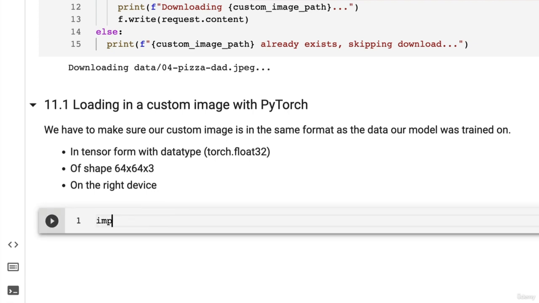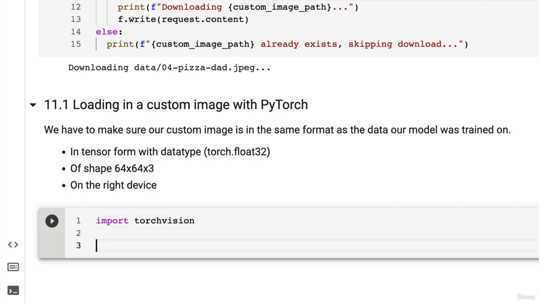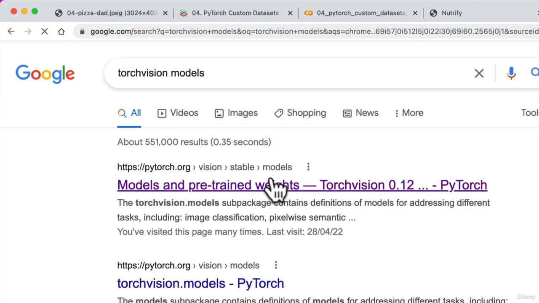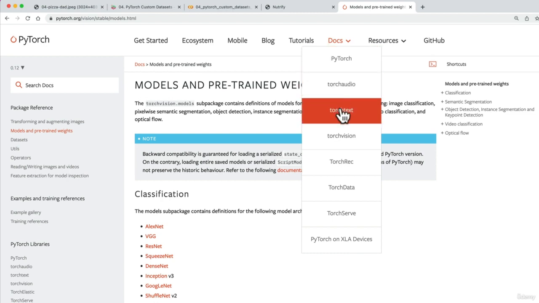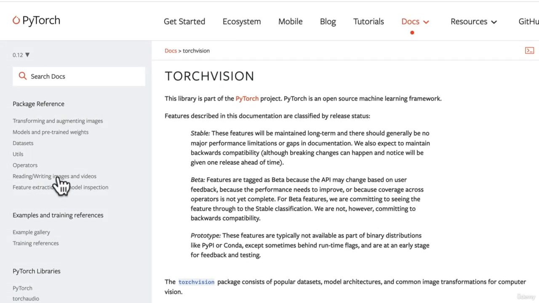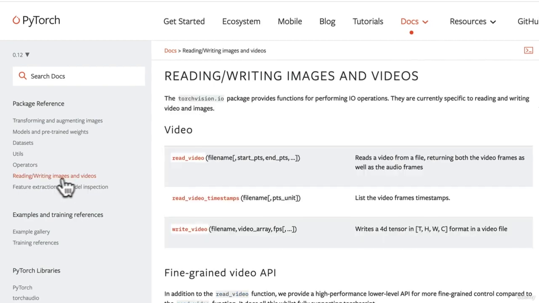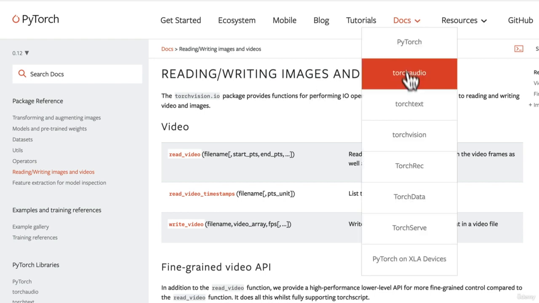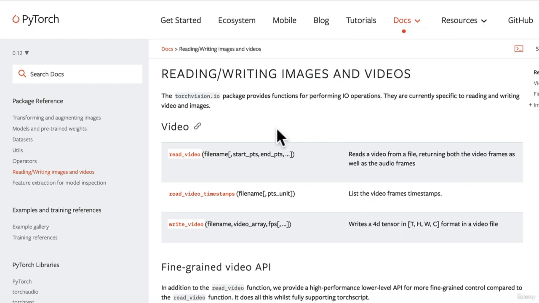Let's see what this looks like. Now, the package you use to load your data will depend on the domain you're in. So let's open up the Torch Vision documentation. If we're working with text, you might want to look in here for some input and output functions, some loading functions. Torch Audio, same thing. Torch Vision is what we're working with. Let's click into Torch Vision. Now we want to look into reading and writing images and videos because we've got a custom image and we want to read it in. This is part of your extracurricular, by the way, to go through these for at least 10 minutes each. So spend an hour if you're going through Torch Vision. You could do the same across these other ones. It will really help you familiarize yourself with all the functions of PyTorch domain libraries.